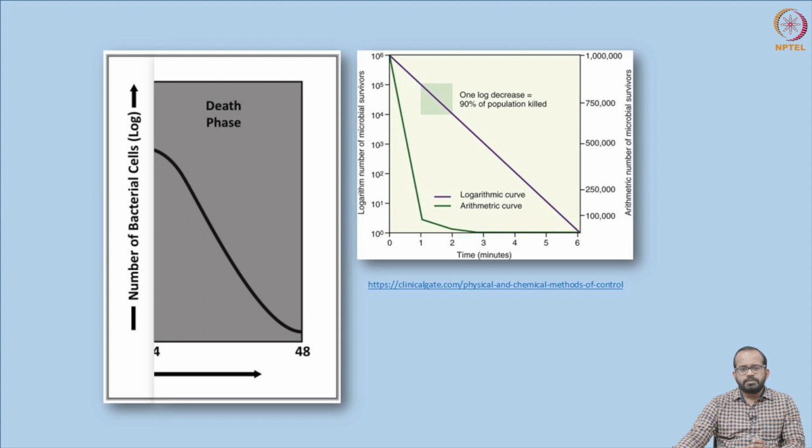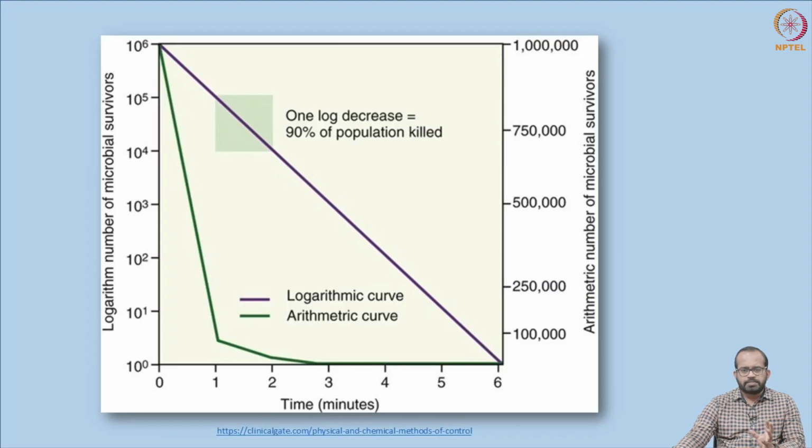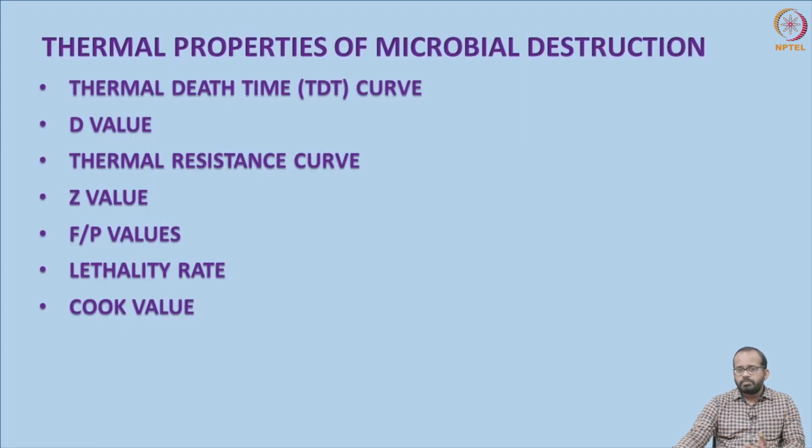If you closely observe this thermal death curve or this kind of logarithmic scale reduction, different kinds of information can be obtained from this graph, including the time information. The logarithmic scale can also be converted into an arithmetic curve. An arithmetic curve usually will not be a straight line. To get a straight line, we convert the arithmetic data into log scale data. From this information, different kinds of thermal characteristics of various microbial organisms can be drawn. It may be called the thermal properties of microbial destruction. This logarithmic scale based reduction of microorganisms actually signifies different kinds of properties.